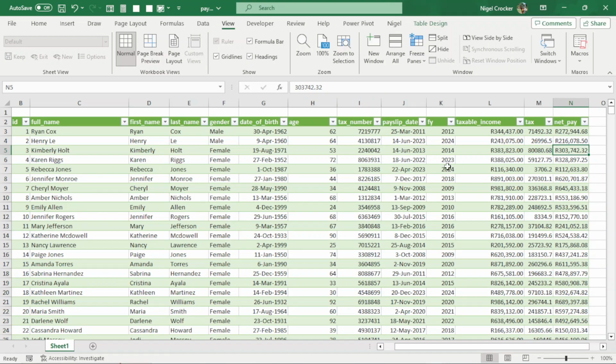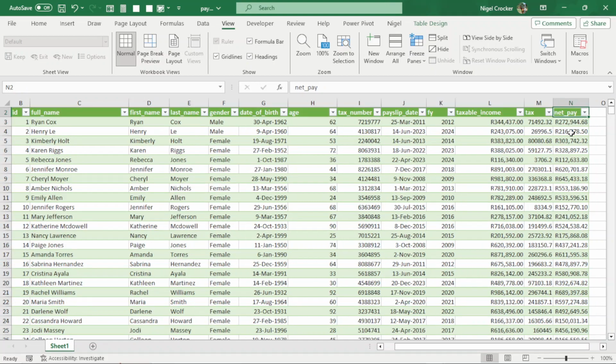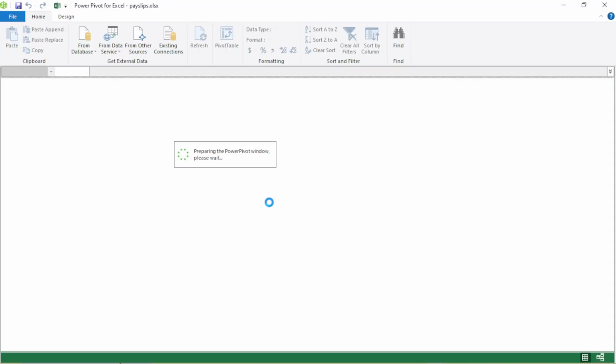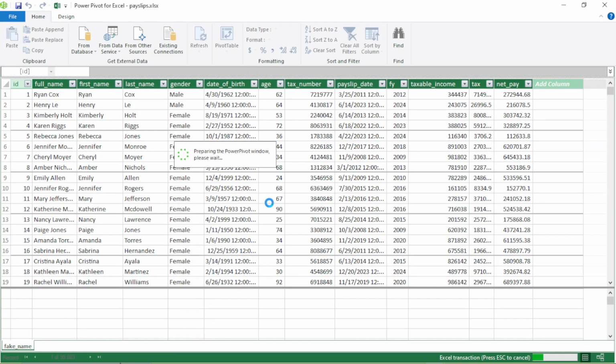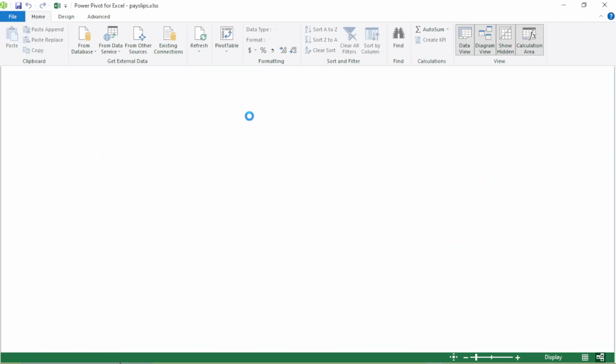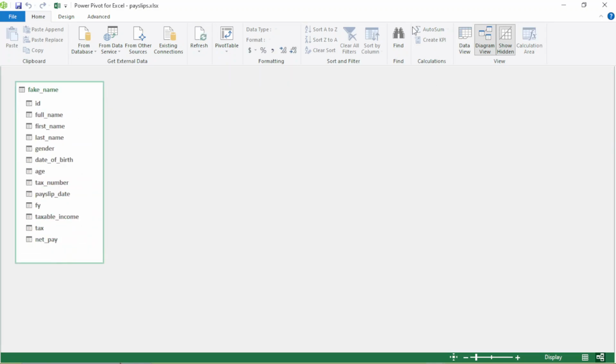So we've got enough detail now to create a payslip, to create the 90,000 payslips that I was telling you about. So let's go and add this to the data model first, because it's easier to work with a pivot table of a data model. So Power Pivot, add to data model. It must be clicked anywhere inside the table. So it's loading it to the, I call it a backend database. So you can see that you got the diagram view. So you can see the column names. So you can load hundreds of tables here that connect to each other in a real database.